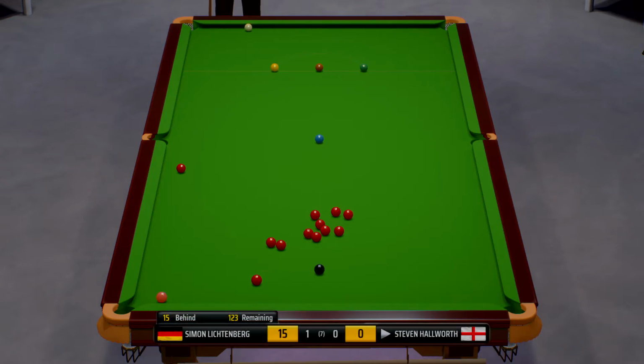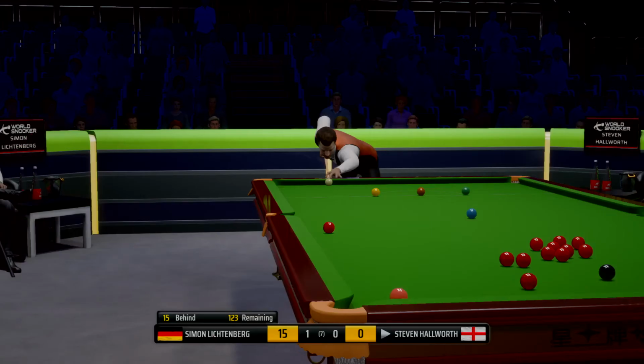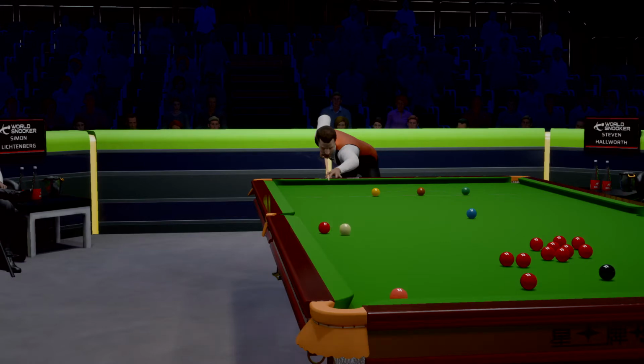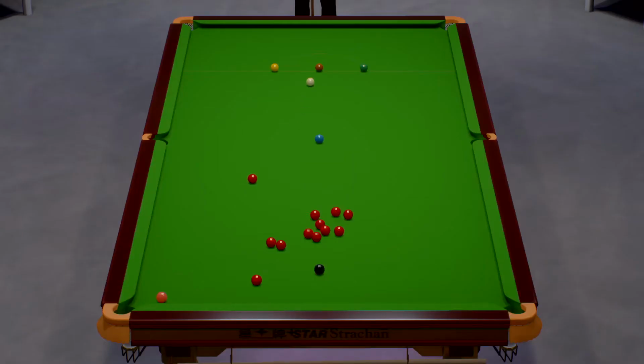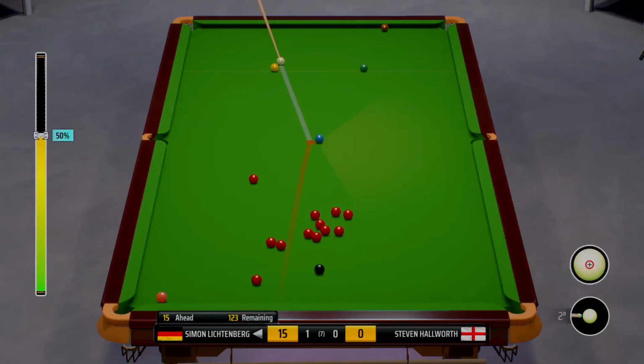Simon Lichtenberg, 7. Can take this one down the rail. Cool, I thought he was going to miss that. Oh, he took me behind the yellow. That's not good. Shit.